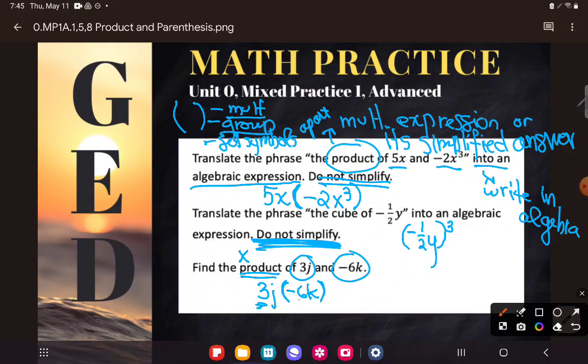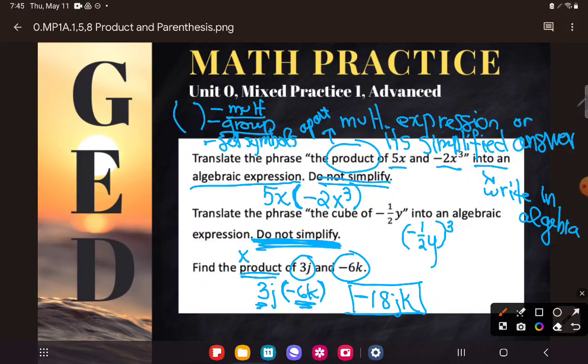But do remember, guys, it's really easy to multiply in algebra. All you have to do is deal with the numbers first. So 3 times negative 6 is negative 18. And then shove any letters up against it. So we have a J and a K. It really doesn't matter what order you write them in, but we usually do write them in alphabetical order, so that's what I'll do. So it's negative 18, just kidding. I mean, JK. Anyway, that is the answer here because I have simplified. I've done all the math that I can do.